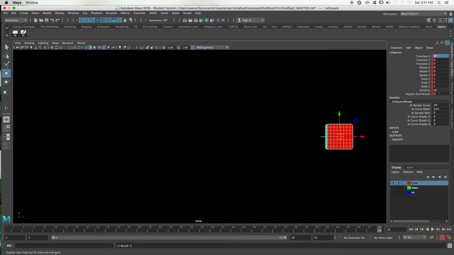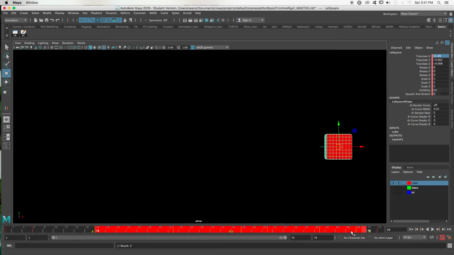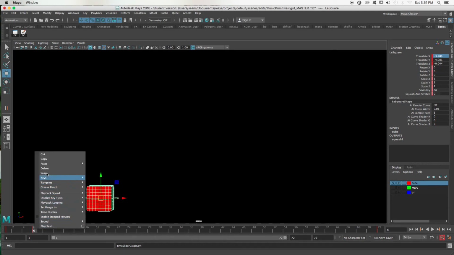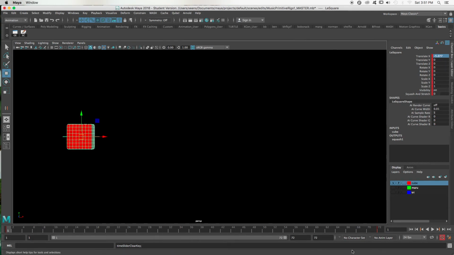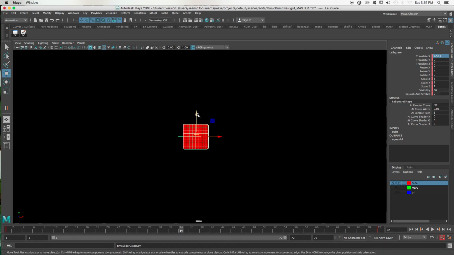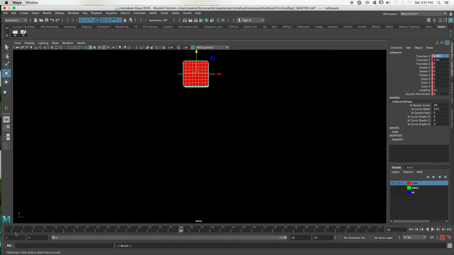So I can just go through my keys like that and see what's going on. Now this becomes very beneficial when you're doing what we call breaking down animation. So let's say I have this key. Let me delete this. So I have 1 and 72, right? And I know roughly around here I want this to be the high point. Now if I do this, it's kind of going straight up and straight down. Or maybe I want it to arc more.